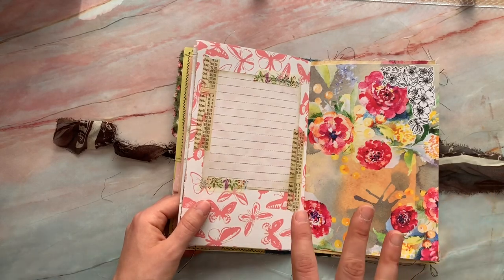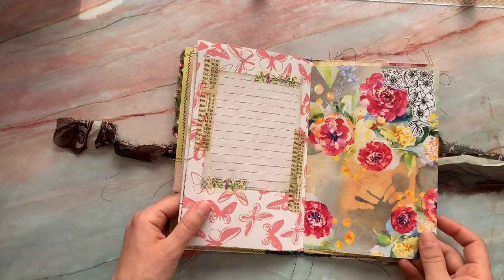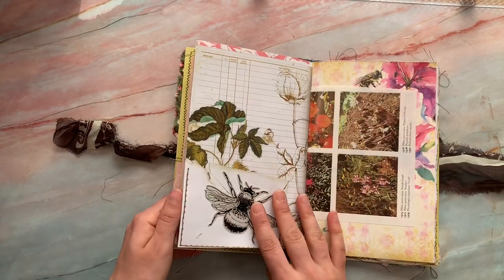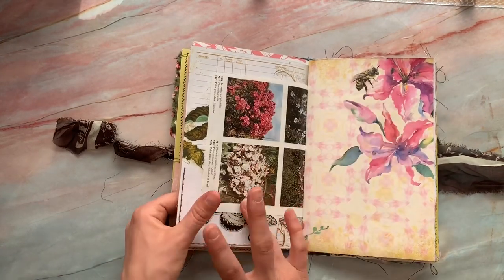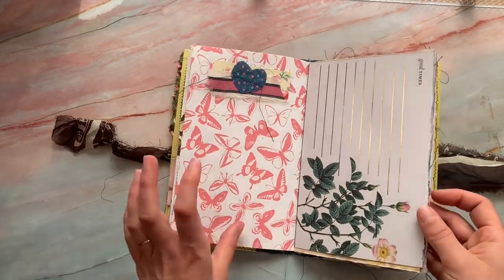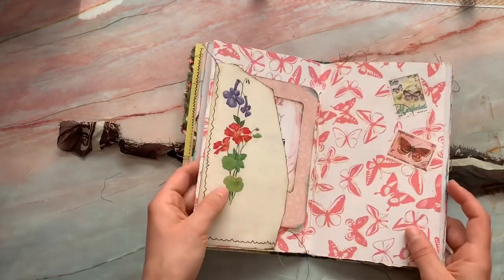And I have a kit called Birds and Bees, but I want to do more bees because I have a lot of birds, so that's great. This is Sweet and Breezy. That's one of my paper packs as well. Again, Victoria Designs with a bee from My Porch Prints. That's my new paper. So is that. And some stamping.